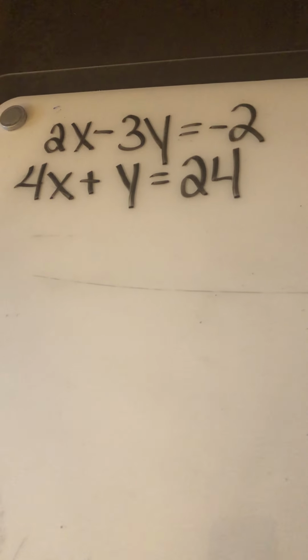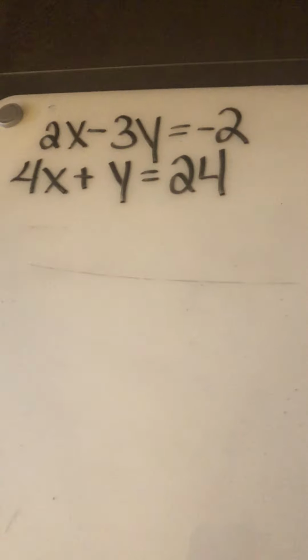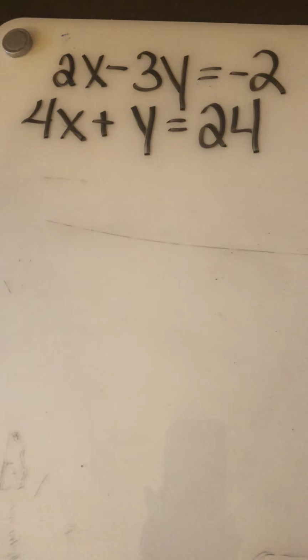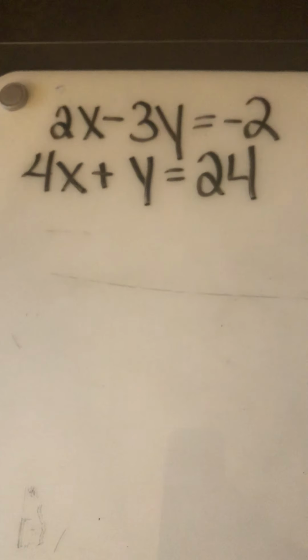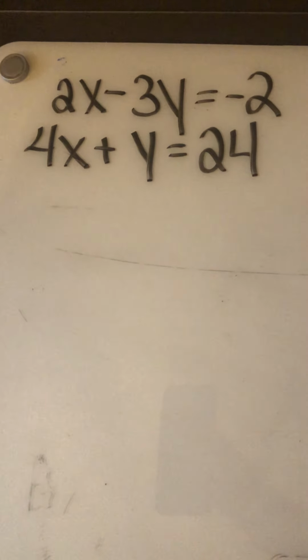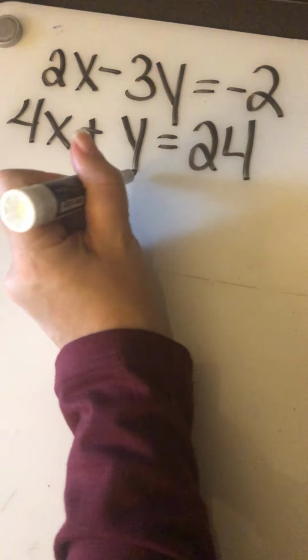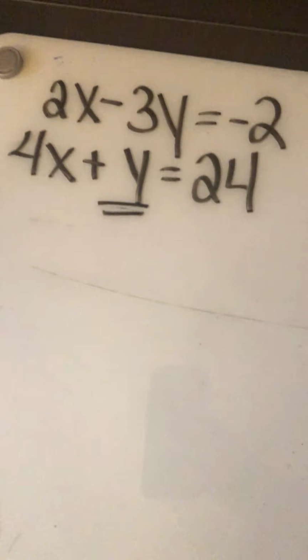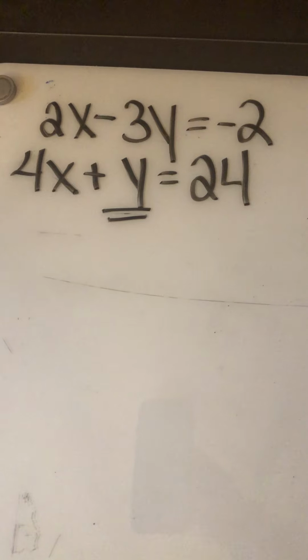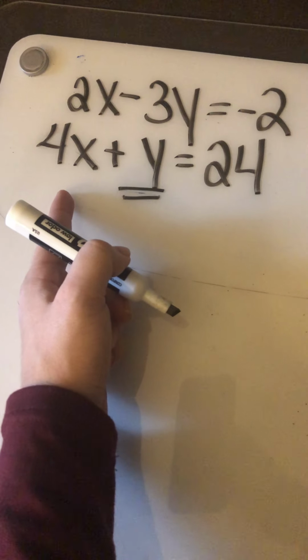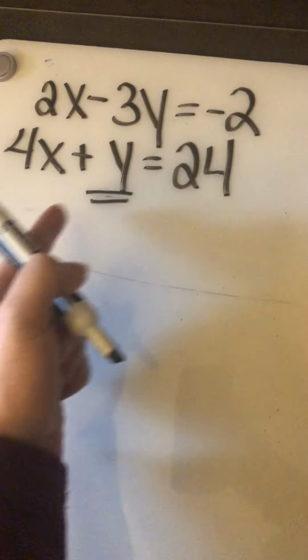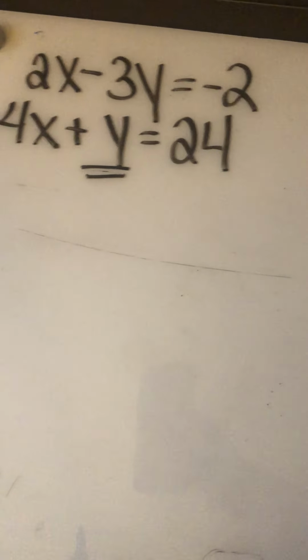So when we are given 2 equations in standard form, what we want to do is look at the 2 equations and see if it looks like there's one equation where it would be easy to isolate one of the variables. And this is usually the equation that has a variable by itself. So if you look at the system, I'm noticing that in the second equation, y is already almost by itself. It doesn't have a coefficient. The only thing that's preventing it from being isolated is this 4x. And with our knowledge of literal equations, I know that I can move this 4x to the other side and isolate my y, which is what I'm going to do.